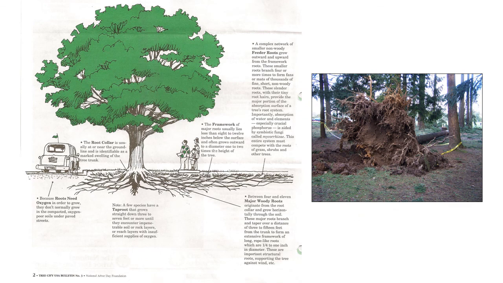Trees have different kinds of roots. Looking at this cartoon cross section, at the base of the trunk you usually see a swelling called the root collar — that's the transition between the shoot and the root. Many species, but not all, have a tap root — a root that can go down a couple of meters deep into the soil to anchor it. Not all species have tap roots; some have more fibrous root systems that don't go very deep at all. Around the main part of the roots near the trunk, these are generally pretty thick, chunky, woody roots — we may have up to a dozen of these, getting tens of centimeters in diameter. These are our major woody lateral roots that are there for structural support.